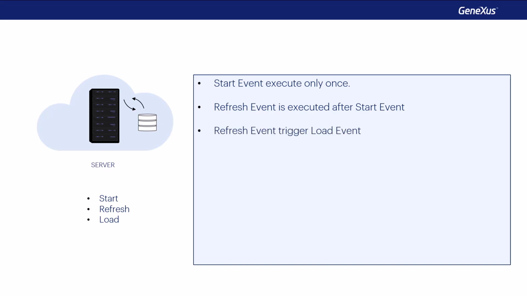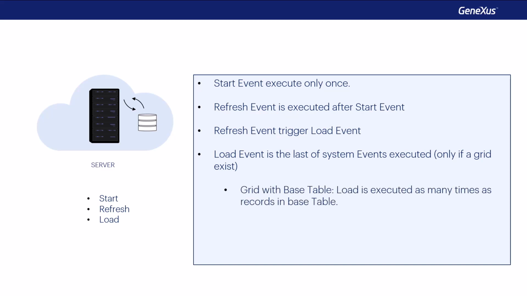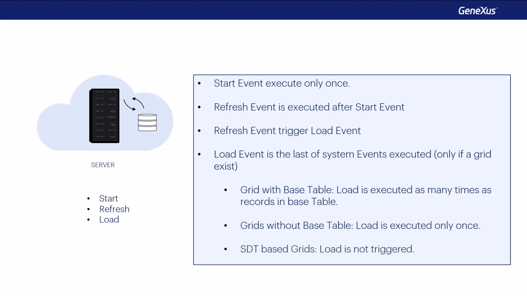When the refresh event is invoked, the load event will be triggered at the end. This will only happen if there is at least one grid in the panel and the grid is not a collection SDT variable. The load event is the last of the system events to be executed. And, if it has a base table, it'll be executed as many times as records exist in the base table. If the grid doesn't have a base table, it'll be executed only once. And if the grid is based on an SDT, the load event will not be executed.